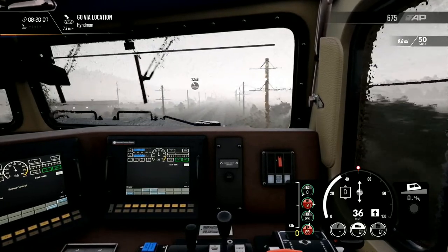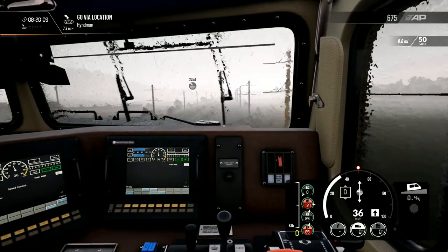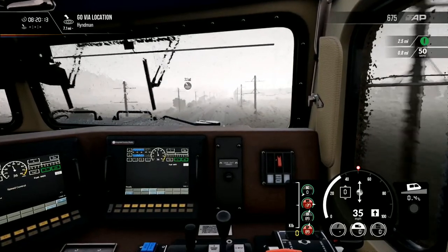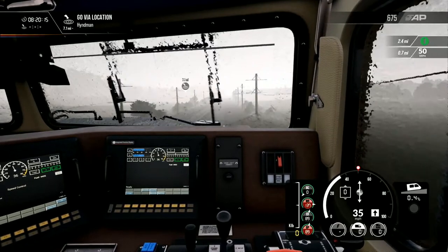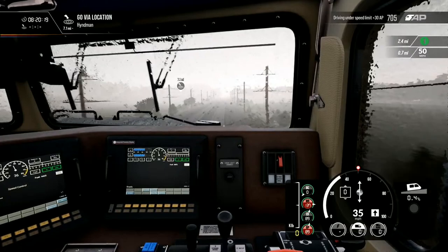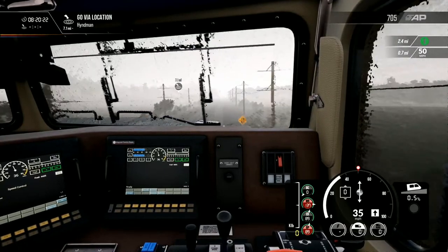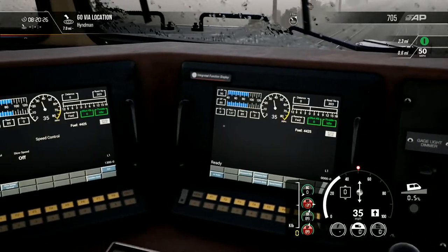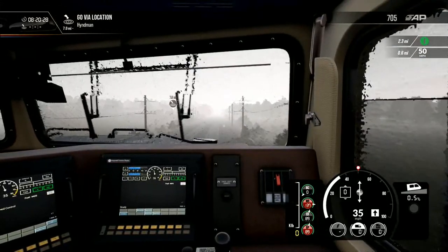Gotcha. So Josh wants to know what safety systems are included here. This train's just got the alerter, which I've not got turned on at the moment, but every now and again the train will just start beeping. You press the B button on the Xbox controller or the circle on the PlayStation controller just to shut the alerter up. You also get a visual warning as a square somewhere around about here that pops up to just remind you that it's beeping.